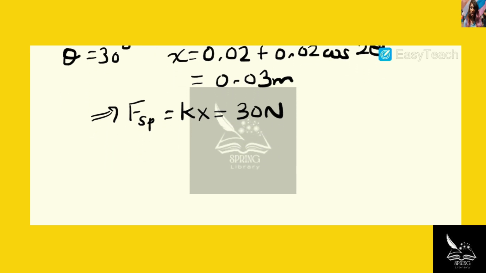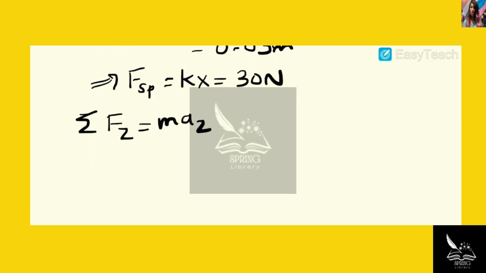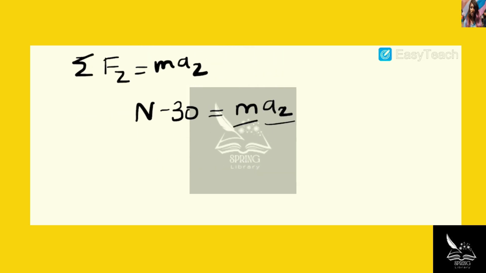Now we can write Newton's second law and say that the net force in the z direction, which we know to be equal to m times az, is N minus 30, because the normal force and spring force are acting in opposite directions, and that's equal to m times az. Recall that we solved for az and m is given to us, so this gives us a normal force N, which we will call an Fz force, that's equal to 12 newtons, and that's our final answer.